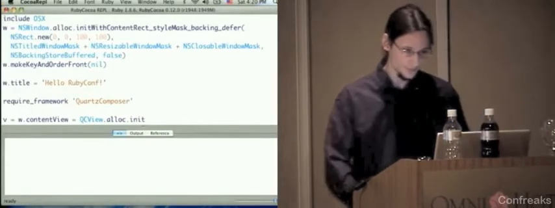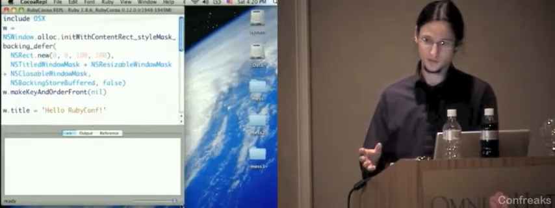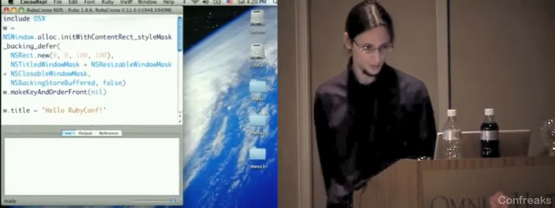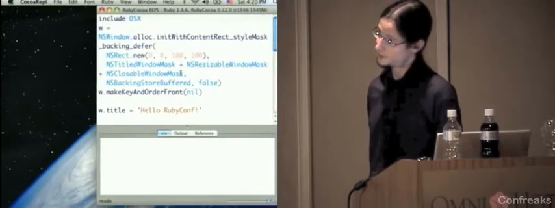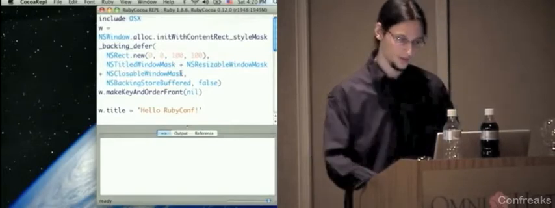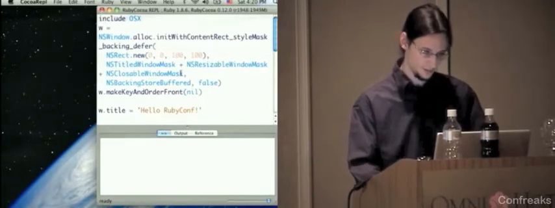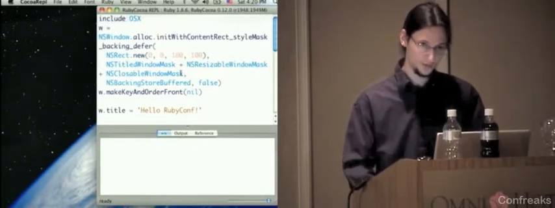Okay. So this is RubyCocoa REPL, which is a sample application which is delivered with RubyCocoa, and it's an interactive editor. The idea is that you write Ruby expressions and then you can interpret them at runtime. And for example, if I write 1 plus 2 plus 3, I interpret it, and I get 6.